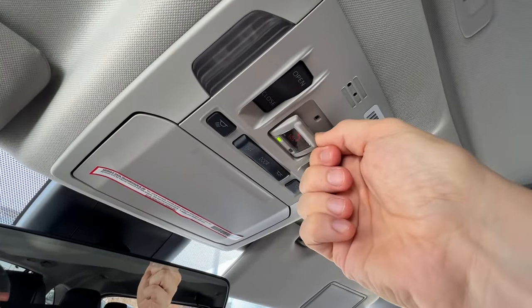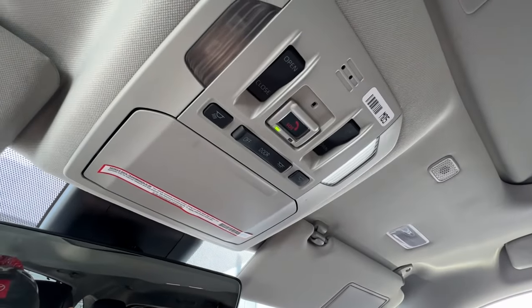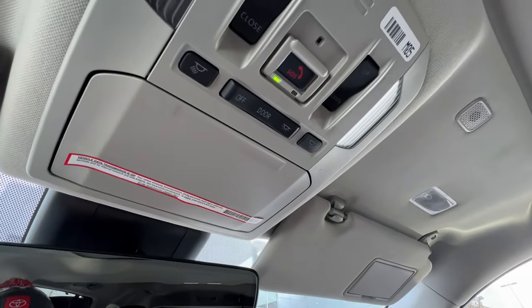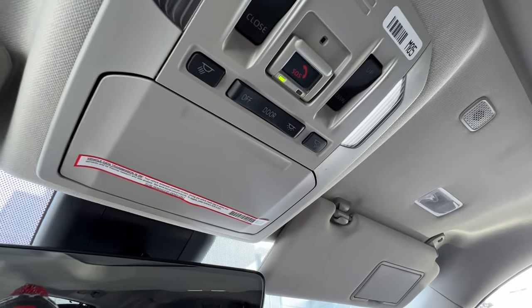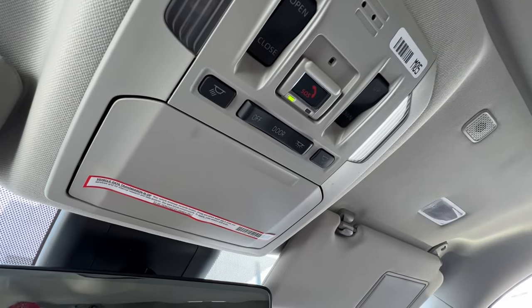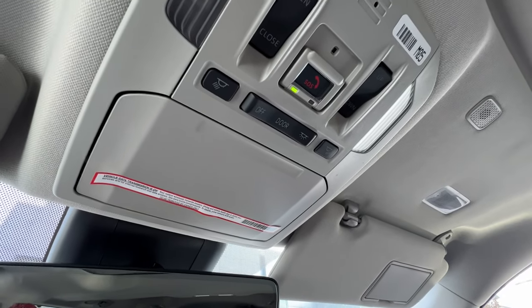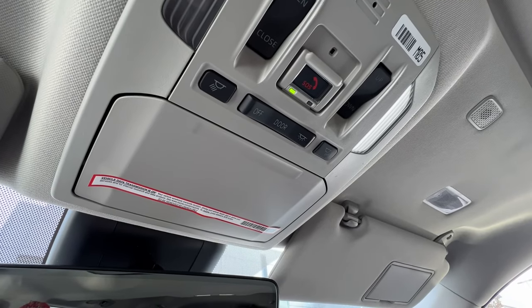The most important button is right over here — the SOS button, with a door to guard it so you don't accidentally hit it at nighttime. The SOS is for Safety Connect. Toyota provides Safety Connect for one year unlimited miles on a brand new Toyota — you just sign up on the app, activate it, and if you get into an accident, they'll know exactly where you are and can send EMS to your exact coordinates. After that first year, there's a small monthly charge; the going rate in my area is $8 a month. It's cheap insurance — if anything happens, they will know exactly where you are.